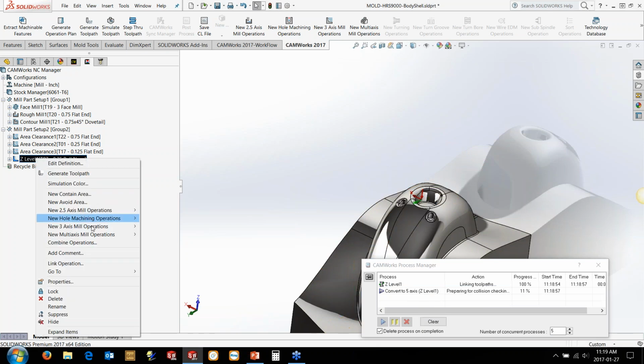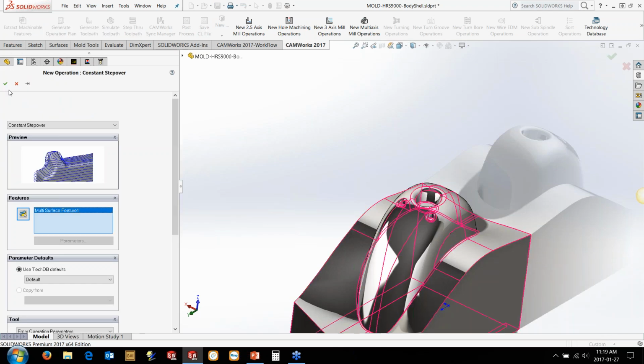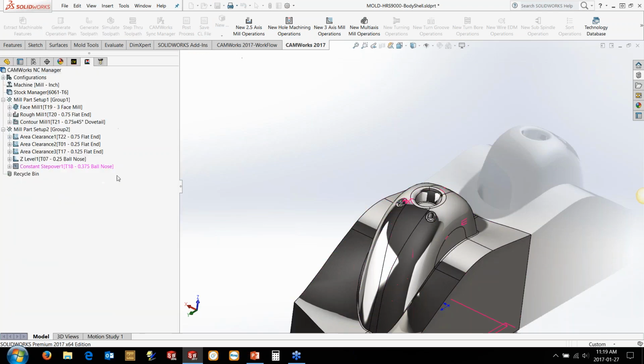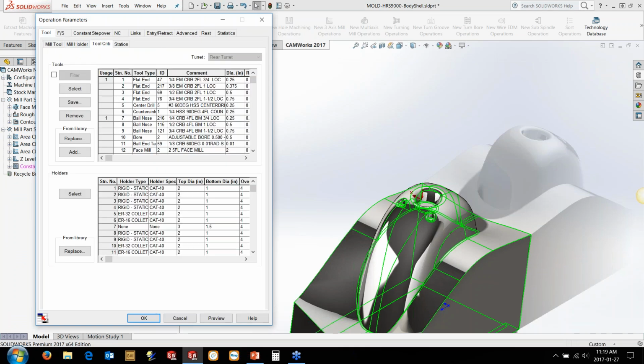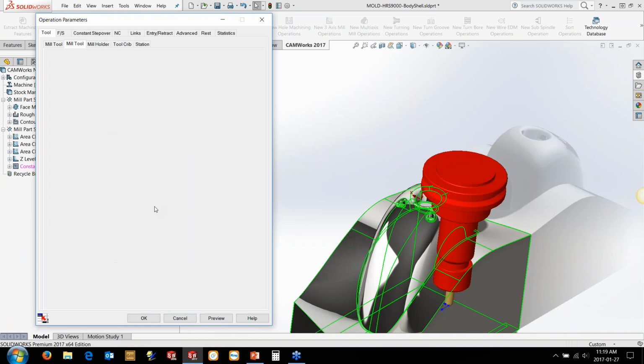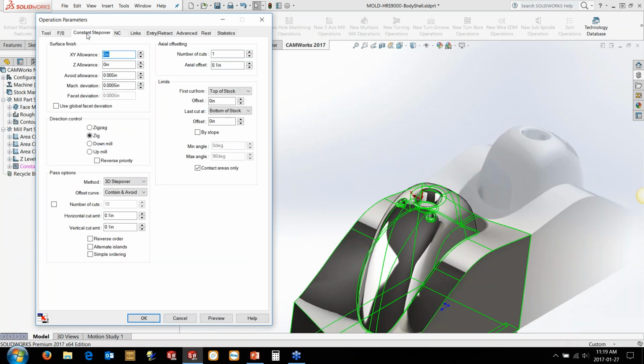So we're also going to look at doing a constant step over whilst that one's generating. So we're going to go in, put a constant step over in here. We'll go and grab that same tool that we're using, that 1/4-inch here. Keep the tools nice and short. Now there's a couple of different ways this tool will work. There's contain and contain and avoid as the offset curves.